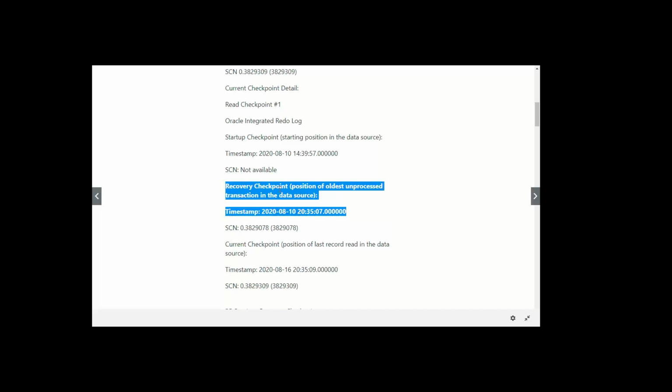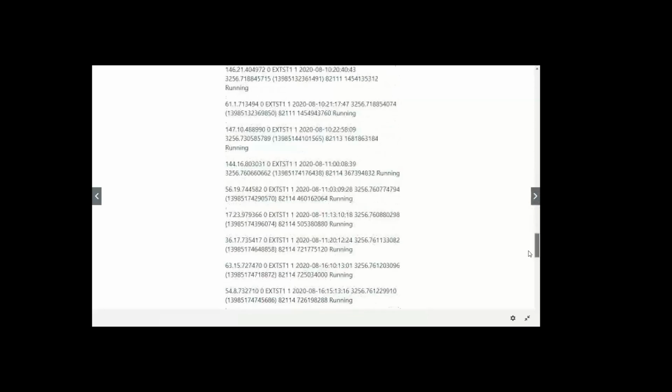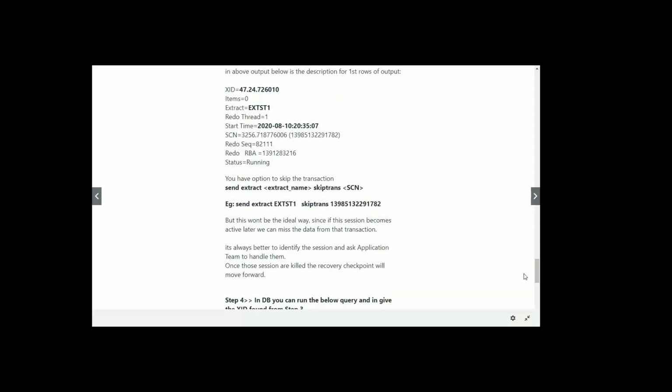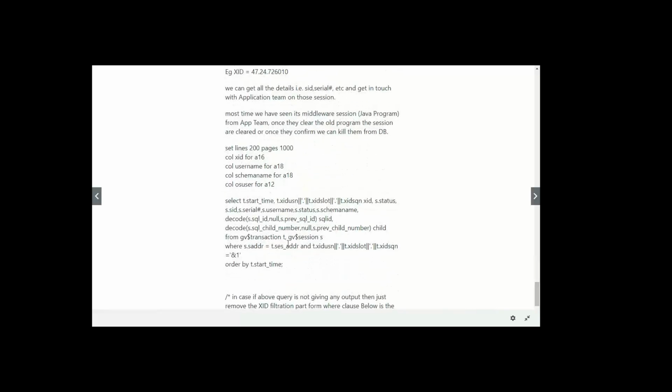There's always a cross between the application team and DBAs, so we have to keep ourselves safe. So I just find all the sessions which are causing that, and I give it to the application team to handle. Simple, with this query.